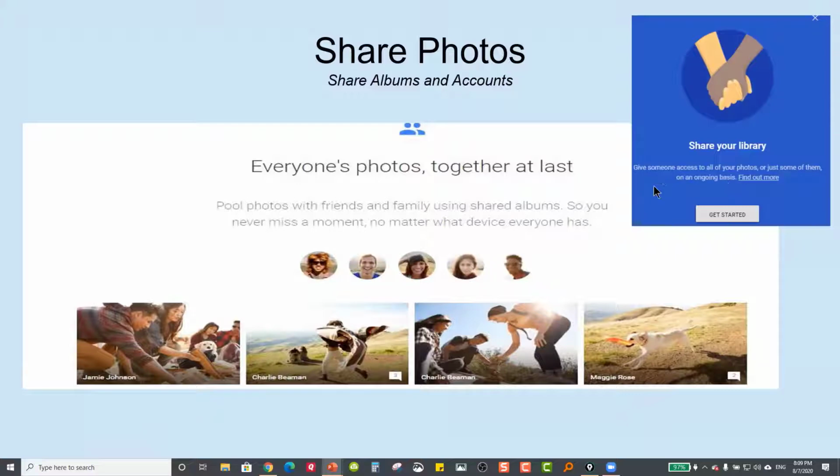There is also a situation in Google Photos where you can share your entire library. And this comes up particularly with spouses, where you have a husband-wife situation and you're traveling together all the time and taking pictures, and maybe you want to share your entire library. So everything I take would go to my wife and everything she takes would come to me. So you cannot just share individual photos or albums, but you can share your entire library only with one other person.